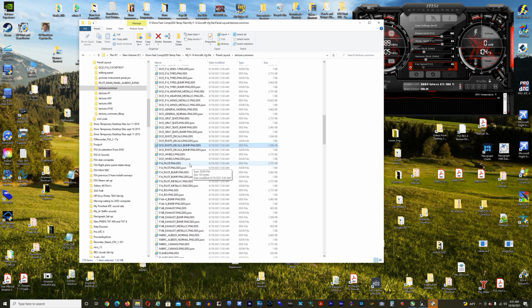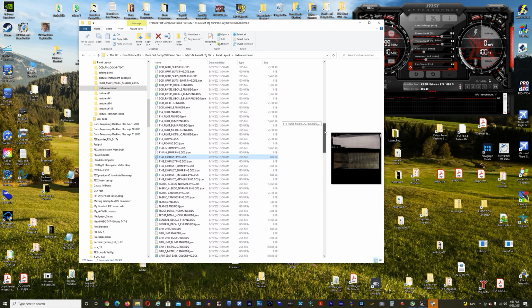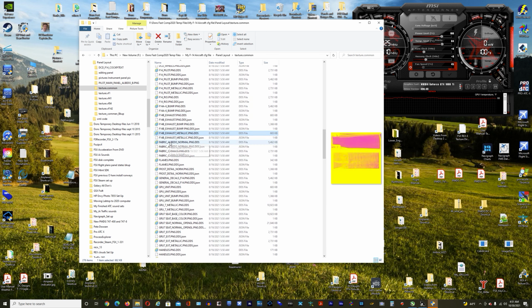So there's different stuff about the airplane: wheels, the pilots' faces. Go put your own face right there. Exhaust nozzle and stuff like that. Flames, decals, ground power unit. I don't know what this Jason thing is there. This one next to it, I have no idea, and I don't even know how to look that up. I don't know what kind of file that is.